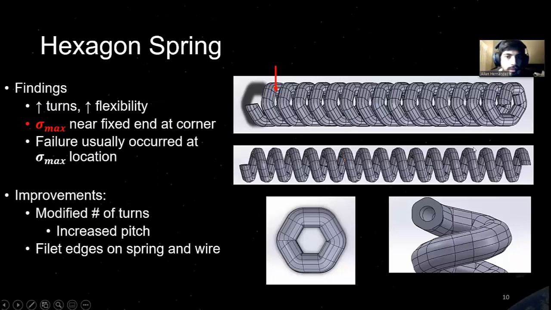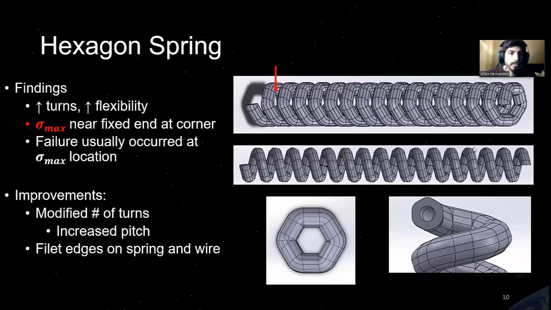Thank you, Sufi. So this is my hexagon spring that I worked on throughout the year. The inspiration came from the honeycomb compartments that are made by bees in their honeycombs. I just thought it would be interesting to explore this idea within our flexure.